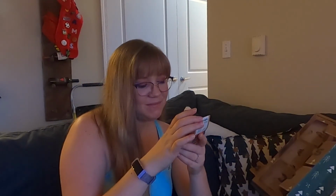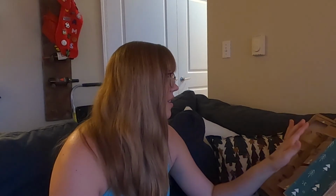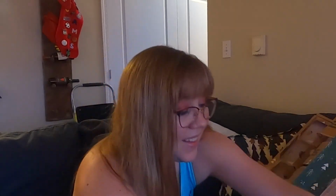Oh, man, what a cool present. What a cool advent calendar. This was such a fun thing to open all at once. It would be fun to open each day. I love it. I love that I have all of these tea bags to go try all these flavors now. A lot of these I've never heard of or I've only tried once. So I'm really excited for this. Thank you so much to my friend that got this for me. You know who you are.